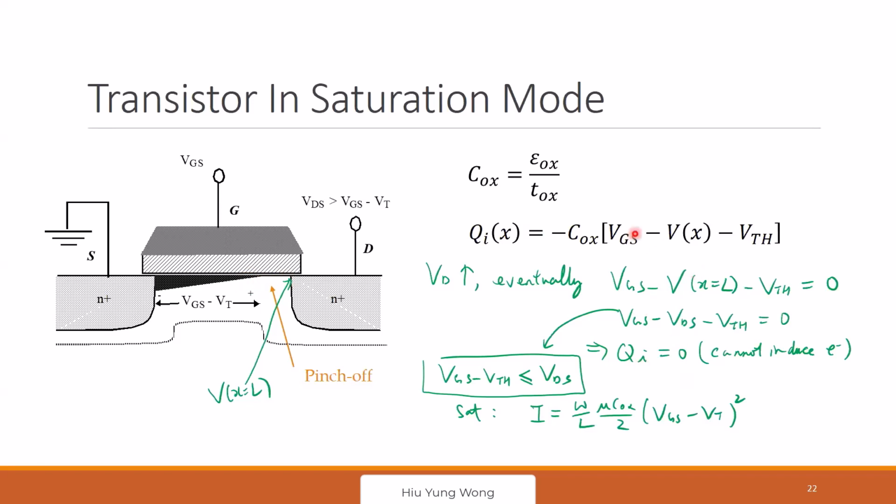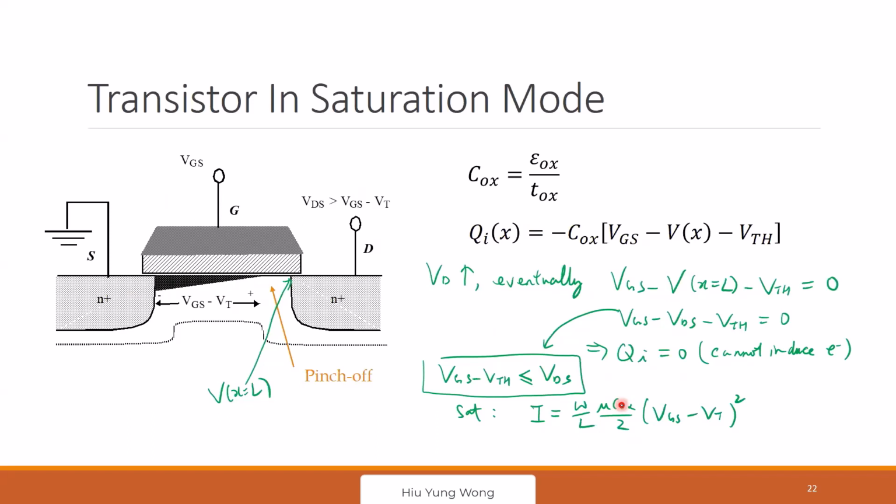Right? So for this one, it's okay. You only remember this equation. But later, if you want to understand the capacitance we're going to derive, you need to understand that, because we have been saying that the transistor is the gate controlling the channel resistance. It is controlled by inducing inversion charge. But when the drain voltage is high, I actually cannot induce charge here. It is fully depleted. And then we go into the saturation mode.